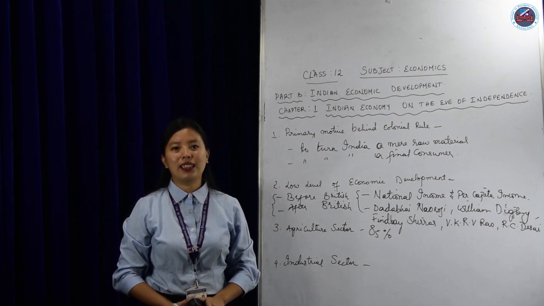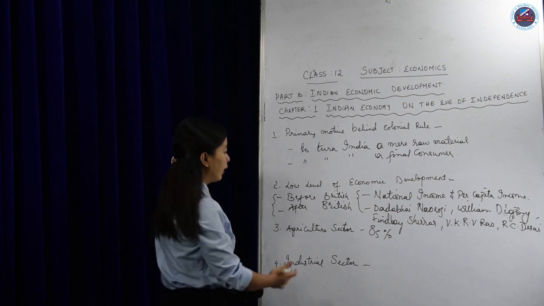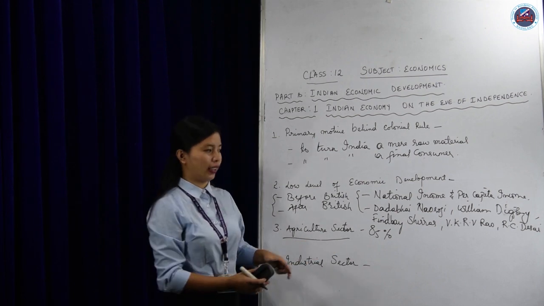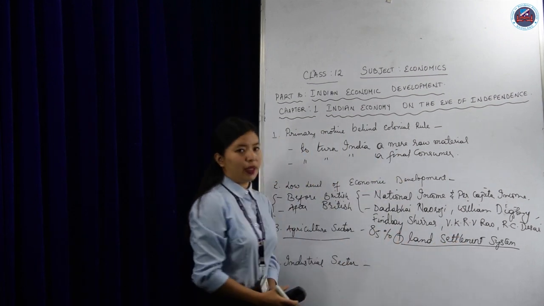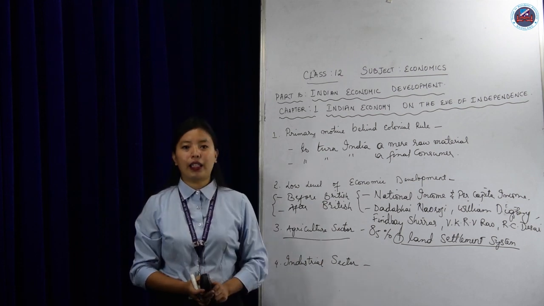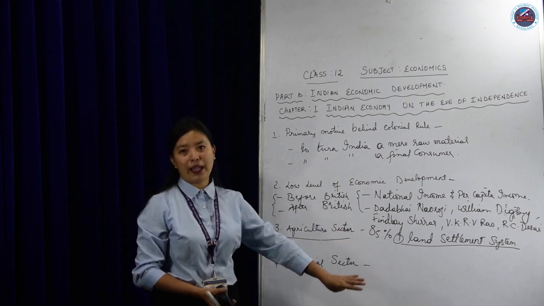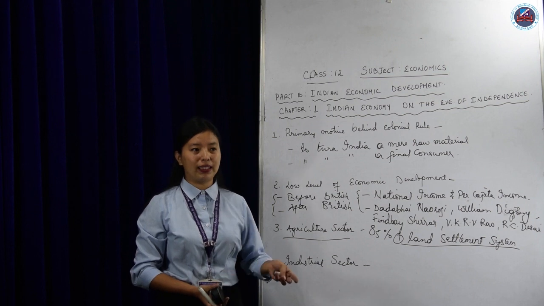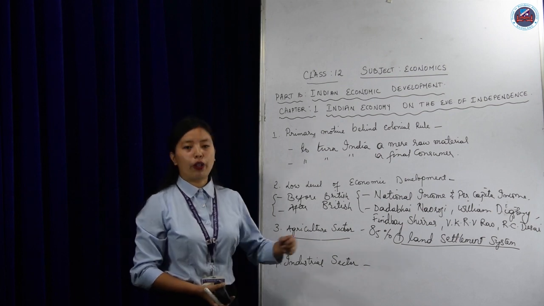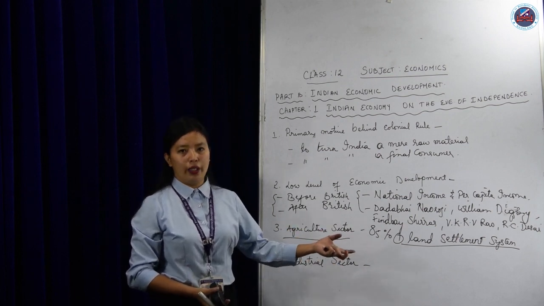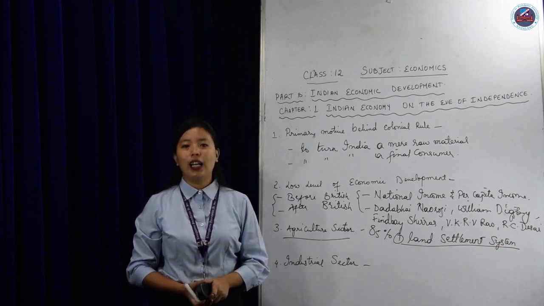We will be learning the reasons behind the stagnation of the agriculture sector under the colonial rule. The first reason is the land settlement system. What does land settlement system mean? It refers particularly to the Zamindari system, which was implemented in the Bengal Presidency, which comprises mostly the eastern states of present-day India. The profit occurring out of the cultivators went only to the zamindars instead of the cultivators.